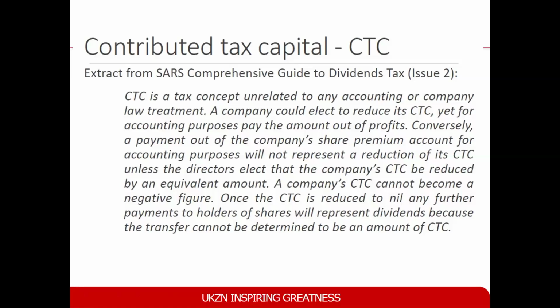And also a company's CTC cannot become a negative figure. Once the CTC is reduced to nil, any further payment to shareholders will represent a dividend, because the transfer cannot be determined to be an amount of CTC, because the CTC is zero now, meaning which the contribution to the company.